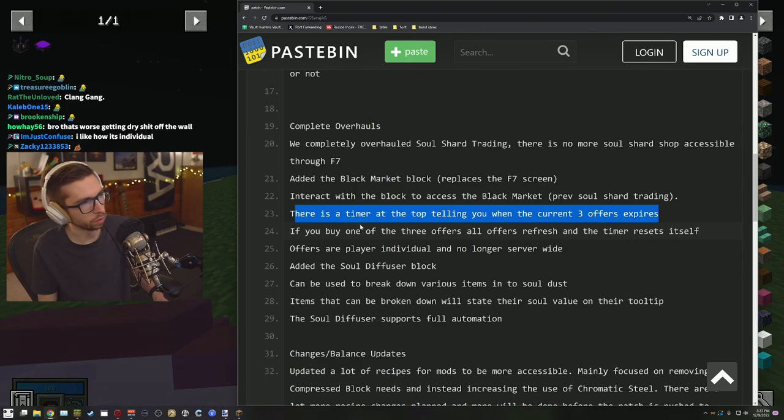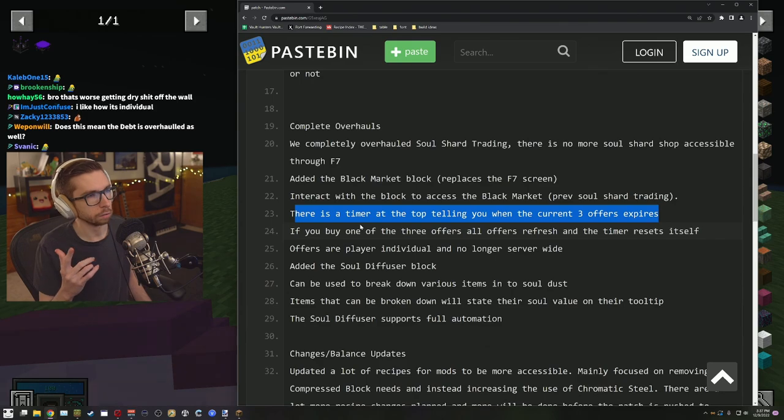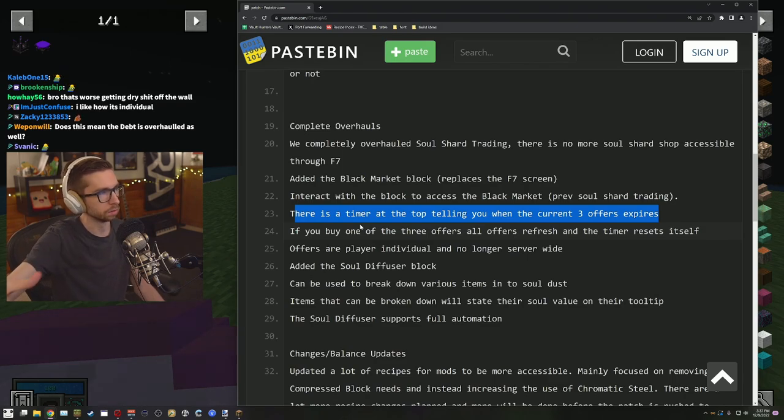Basically, the change from the Soul Shard shop to the black market is two main things. One, it's no longer tied server-globally. So it's not like before, where if you buy an item, it sells out for everybody, and everybody has the same three items to offer and then the random one. Now it's unique per player.